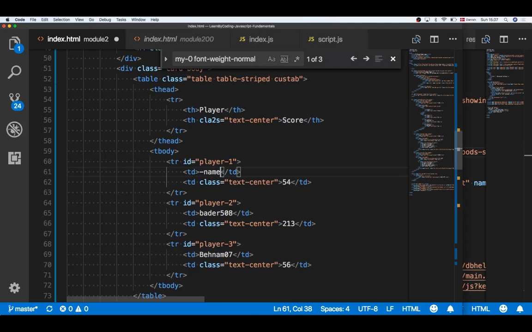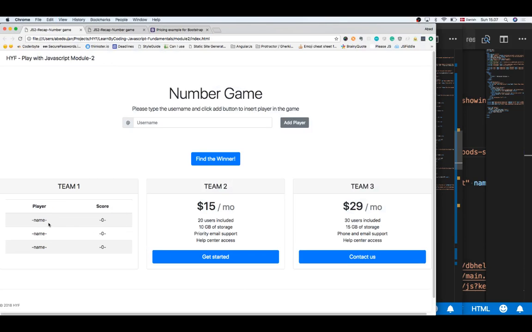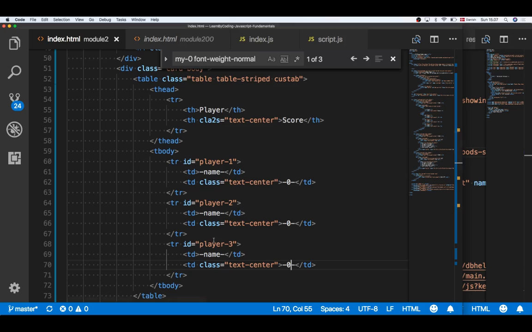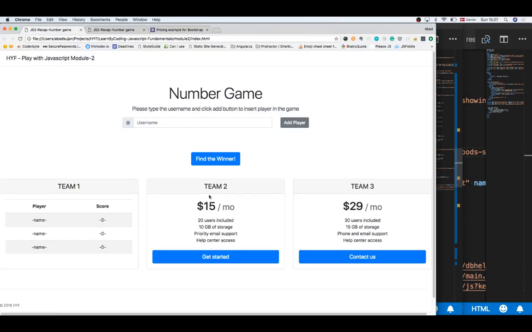That's why name. We don't have the name yet, right? So we're just calling it. So like this, right? We have to replace the name with the player name, with a real name from our variable or array. So how do we do that? Replace other things, say copy. Yes, copy paste. But if we start copy pasting here and there, too much, right? So what can I do? We remove first.